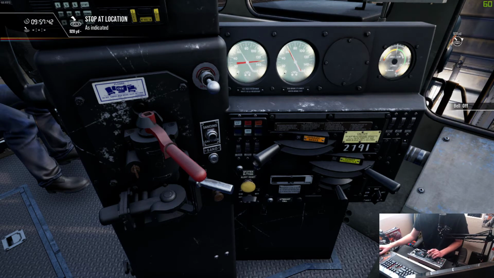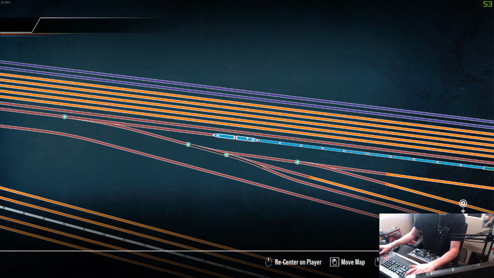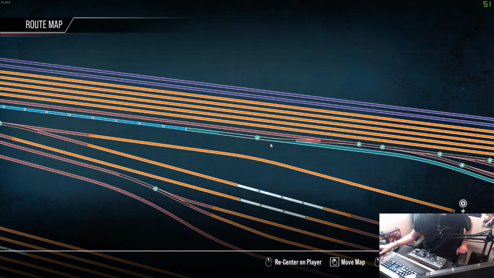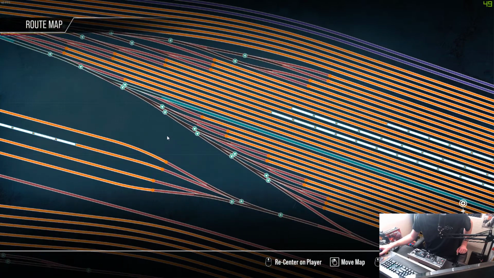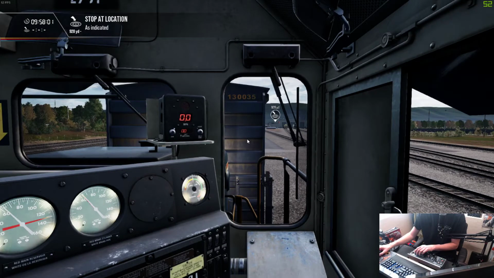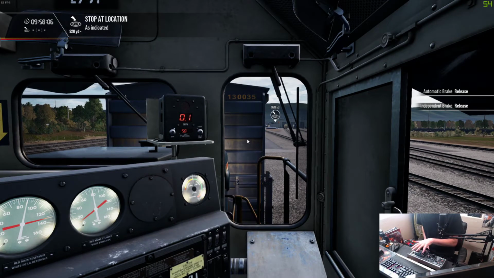And I've stopped. Oh, now they want me to go somewhere else? Oh, they want me to stop over there. Let's go to map view. I don't like doing map view, but these switches are lined now. Let's go ahead and shove the train forward. Brakes, look at that, I just use one hand.